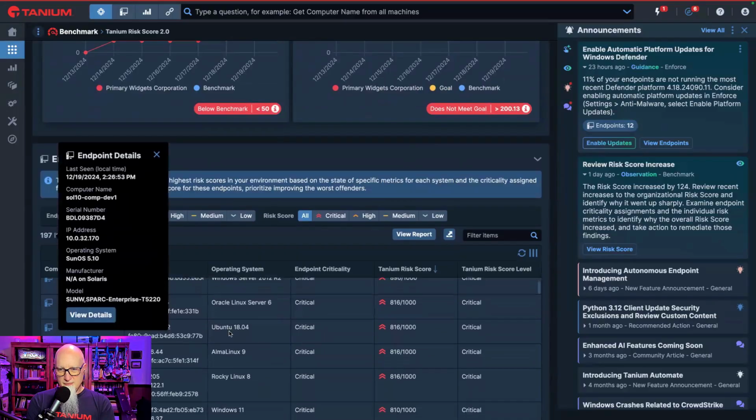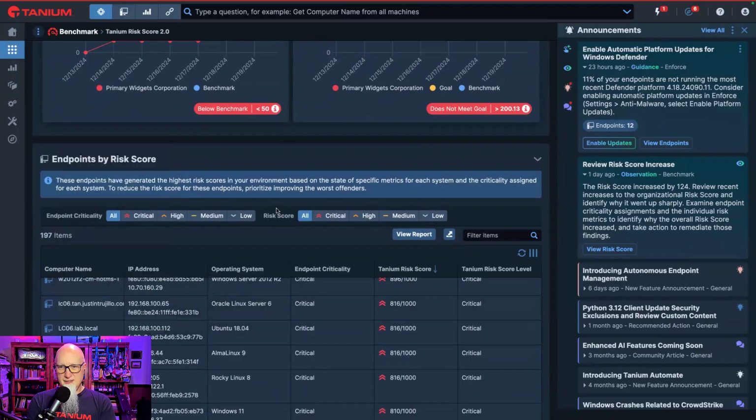So if I look at the right side here, we've got the guidance and observations. If I'm trying to figure out the difference between the two, it looks like observations aren't really going to do anything. It's just saying, hey, you might take a look at this, but the guidance has some kind of action attached to it. Is that kind of the difference?